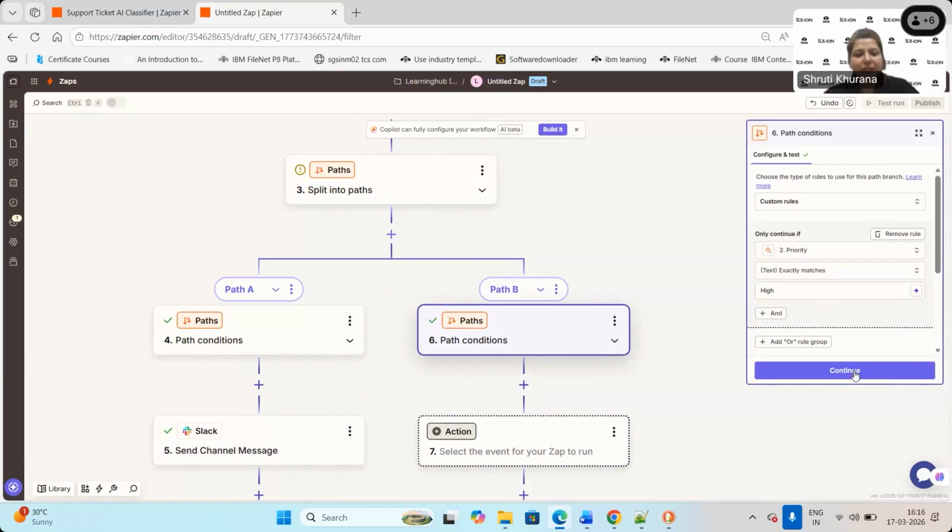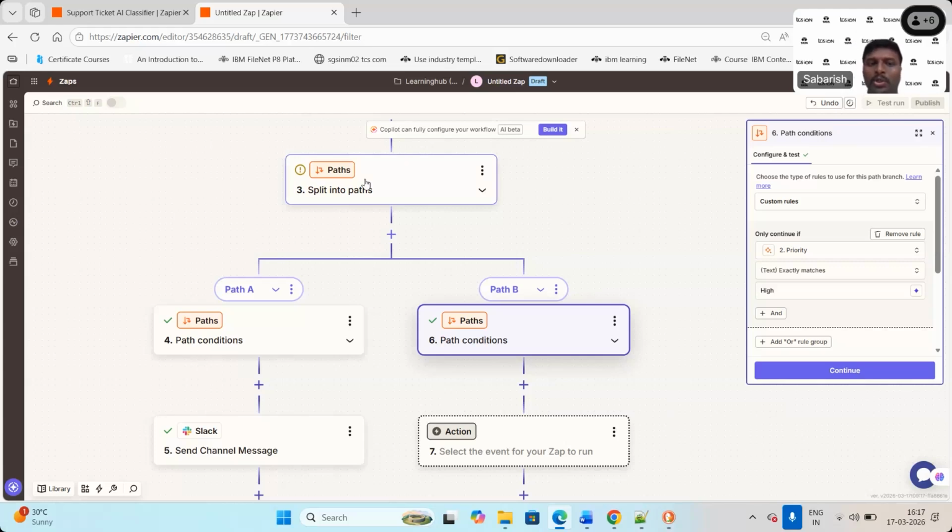Then Kiran is asking what is path and where we can use it. Yeah, path is nothing but if there are loop conditions, right? In order to segregate, priority is one variable which will have different items: urgent, normal, high. Four values we have defined here.